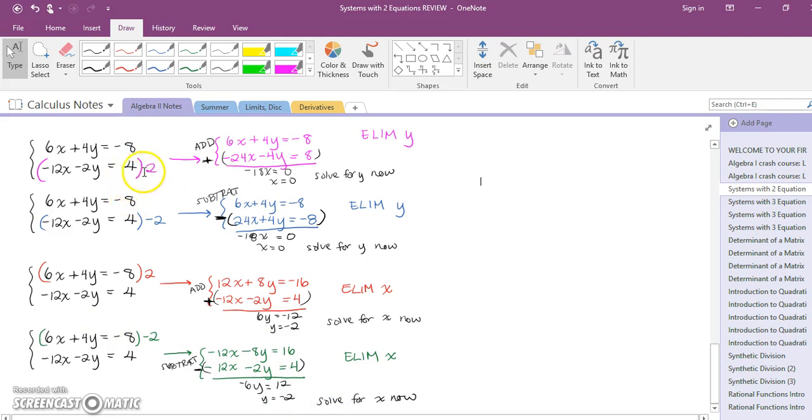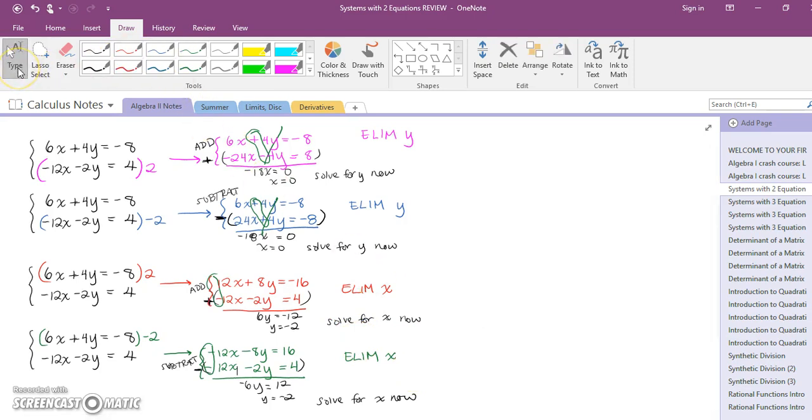The first two, I multiplied the second equation, which allowed me to eliminate y. And the first one I'm adding here, I'm subtracting. Notice whenever your signs are opposite, you are adding, like here and here. And when your signs are the same, you're subtracting. That's very important that you add or subtract correctly. Otherwise, you're going to get an arithmetic mistake later on.